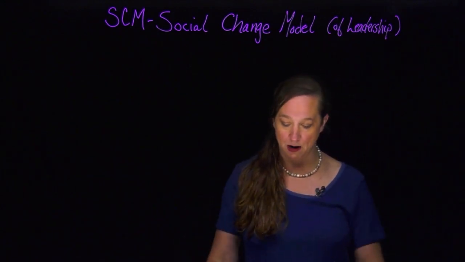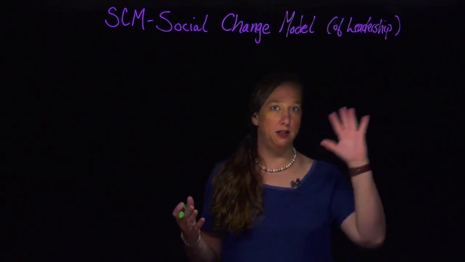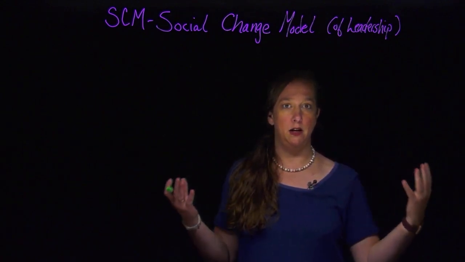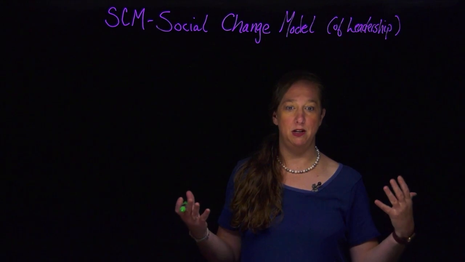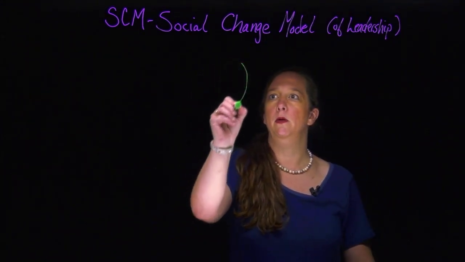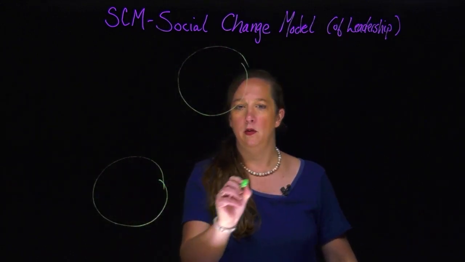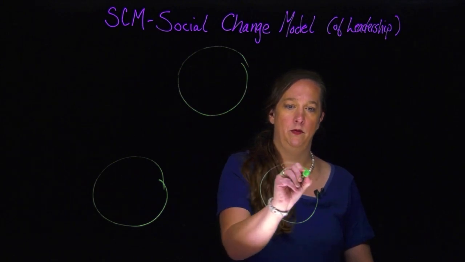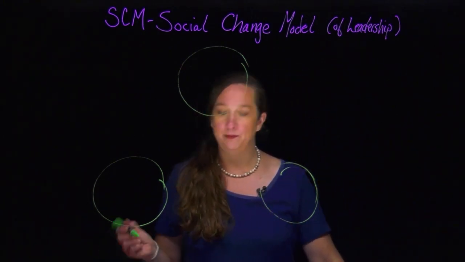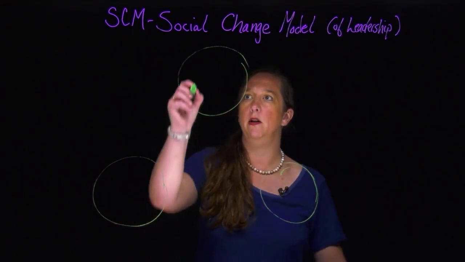So the social change model, the idea is that we're creating change. We are engaging in that process to create a change considering the people and aspects, community that are involved. So when we talk about the social change model of leadership, I'm going to draw... this is why I was not an art major. So we have three entities that we're always going to be considering.